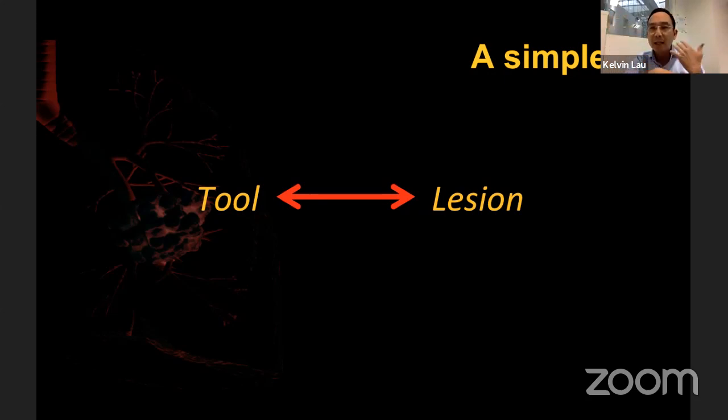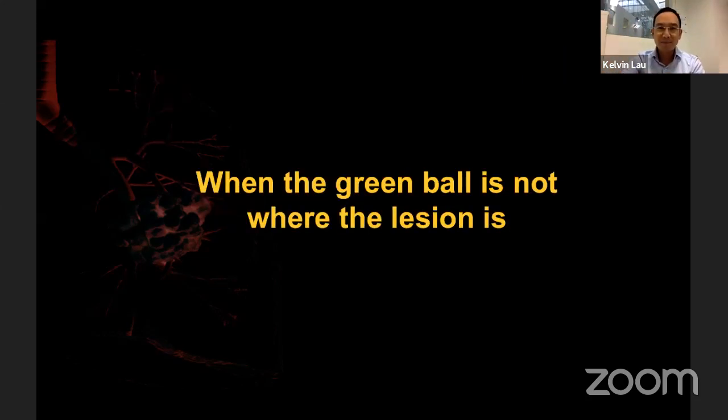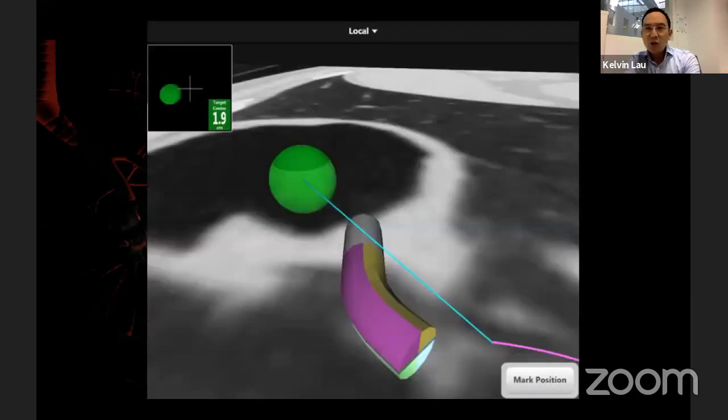And Lumacyte has taken us a step forward in addressing both the tool problem and the lesion problem. So first, I'm just going to talk about how Illumisight helps us make the decision, makes us know that the green ball really is where the green ball is. I just want to show you a very dramatic example of one of my navigation bronchoscopies. This gentleman has a thick walled, cavitating lesion, and the pulmonologist asked me to biopsy it and grow cultures. So when I do the navigation bronchoscopy, it looks like if I stick my needle out, I'm going to be in that cavity, I can wash it, I can biopsy it.